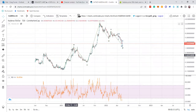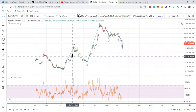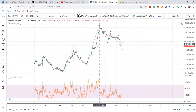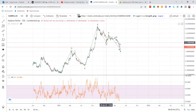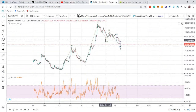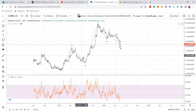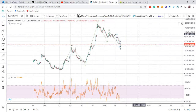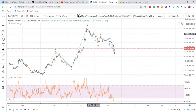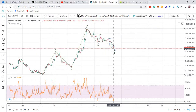The only thing I could think with a coin like Kadena is that people got in here, it retraced, and then they FOMO'd in right here and just pushed this leg up like that. You can't even label this ABC because there are three-way moves within there, so it has to be labeled WXY. So it did ABC, ABC, ABC up, three-way moves. That's why I labeled it WXY. Over here I have the WXY and a three-way move, and then another three-way move.